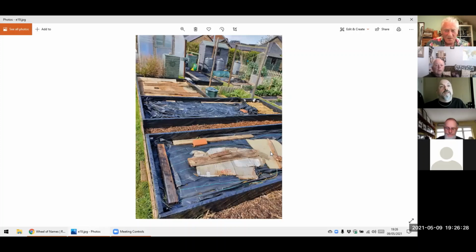And that's all the beds in now. But that top bed near the green compost bin is 6 foot wide, and I know that I won't be able to reach it, but I've got such little land, I had to make the most of it. I plan to put a board across there and use that to get across. The others are 4 foot wide, like yours, Mick, but that one I didn't want to lose any more. So I just made it as big as I could.